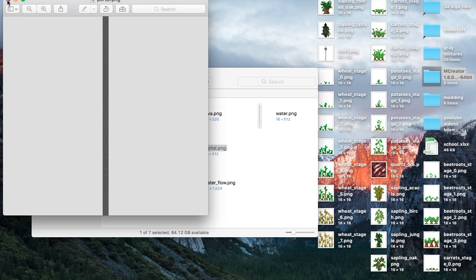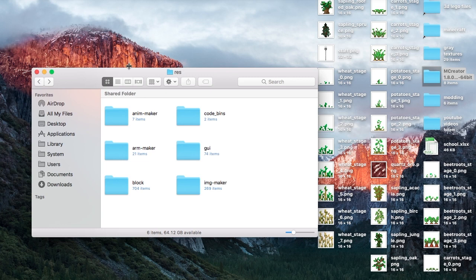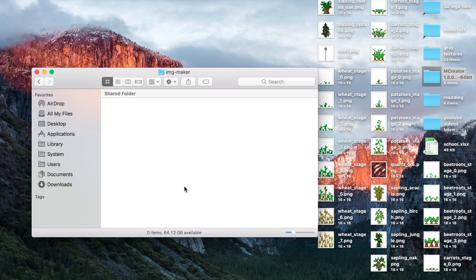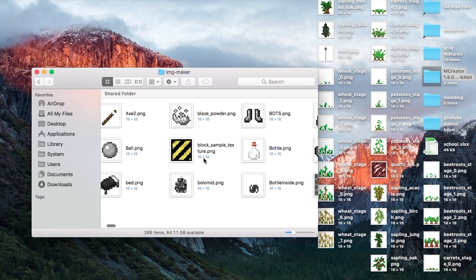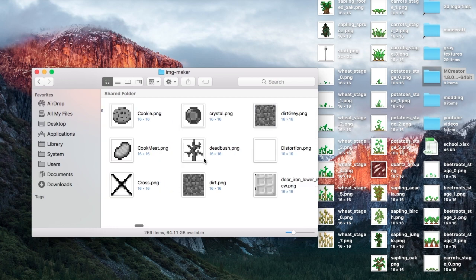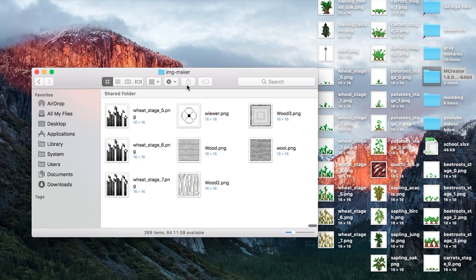Stitched together file. I believe that will work. Again, in this video, I will test that out with you, and we will see together if that works. But the file that you will want to go into is the IMG maker. In here is where all of the different image files that are grayscaled for the image maker are.